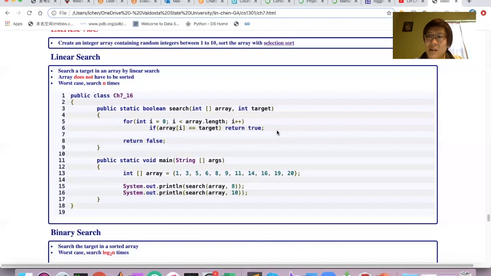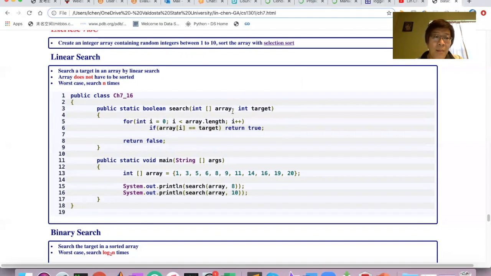If we search one by one, you have to do the comparison millions of times. That's super expensive. So that's the reason people very often use other methods to try to improve the speed.